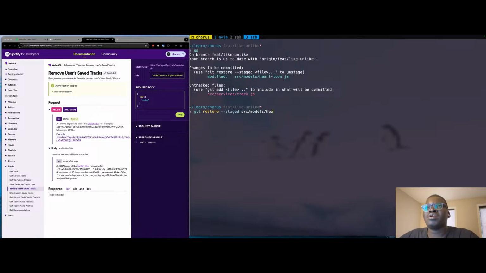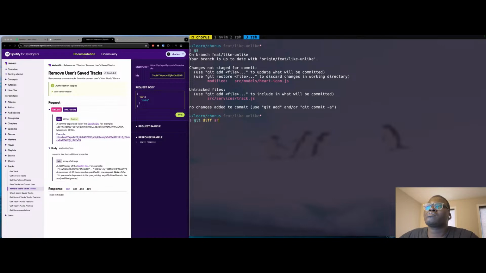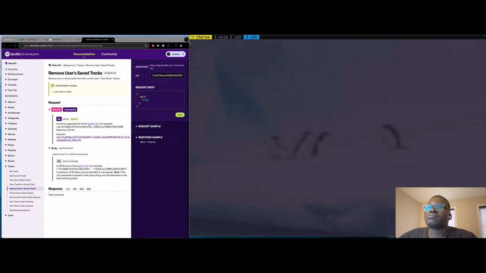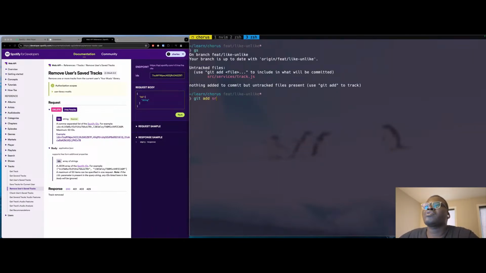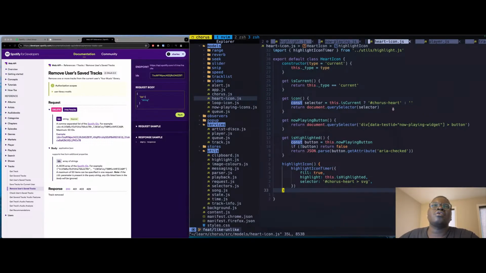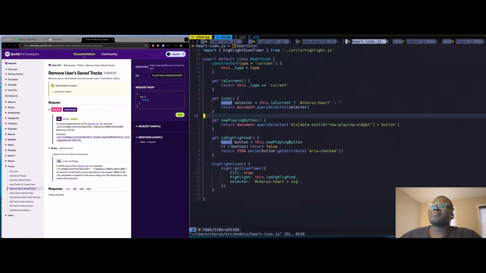I'm not gonna have it commit just because I removed the line. Okay. So it adds source services.